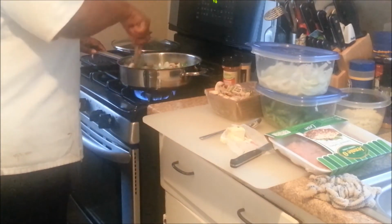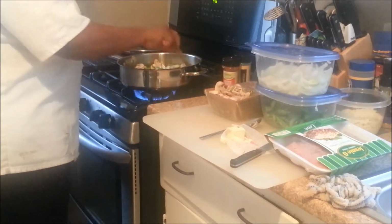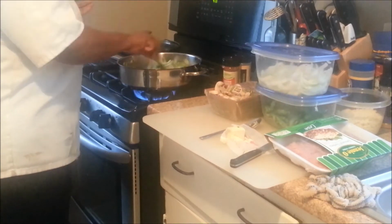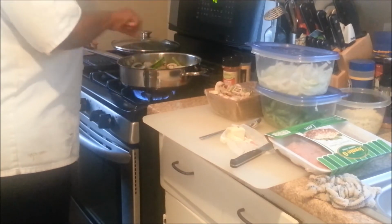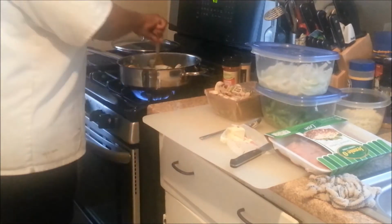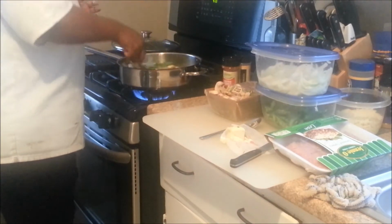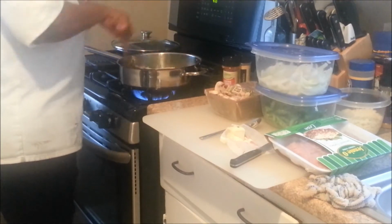I'm just going to turn this around, stir this up a little bit here. Basically what I'm doing right now is I'm sauteing, because I have my heat up high and I have minimal oil. And I'm cooking it fast, so that's another way of defining sauteing. So I'm going to let that cook for a few minutes, because the heat and the oil and cooking it will release the juices from your onion and your green peppers. So that's going to help to add flavor when I get ready to include my ground turkey in a couple minutes.